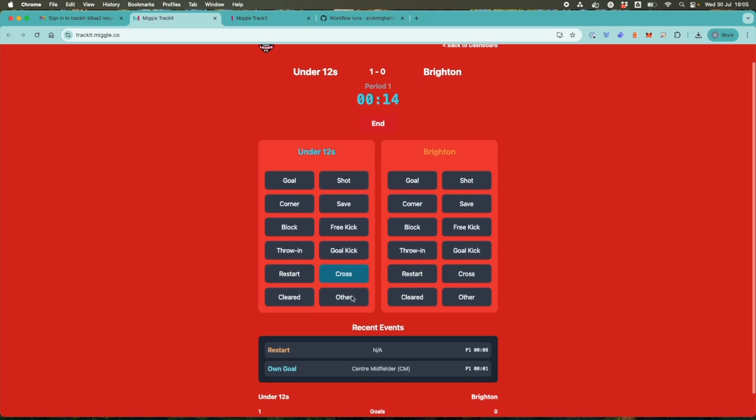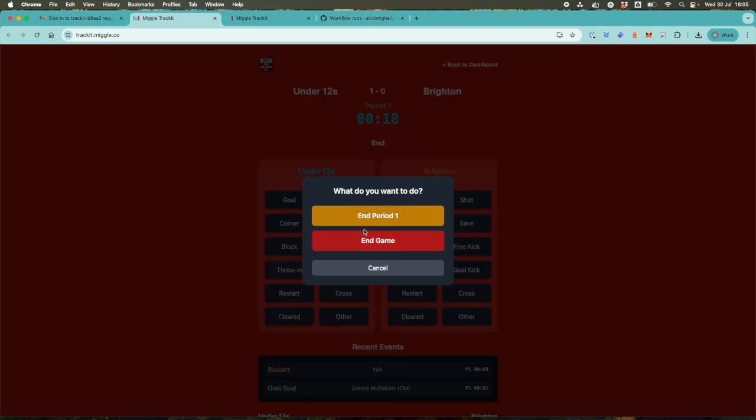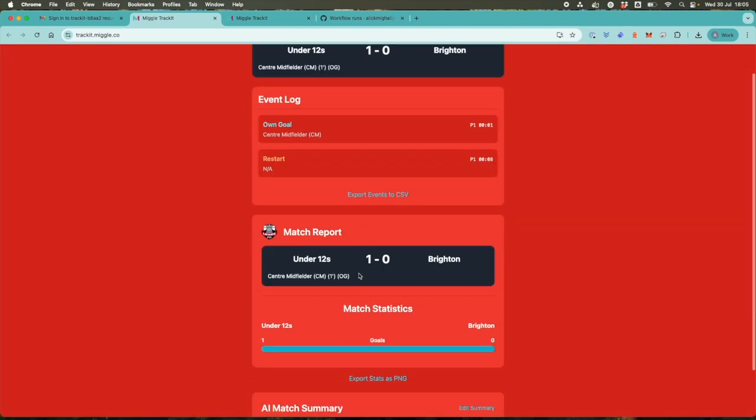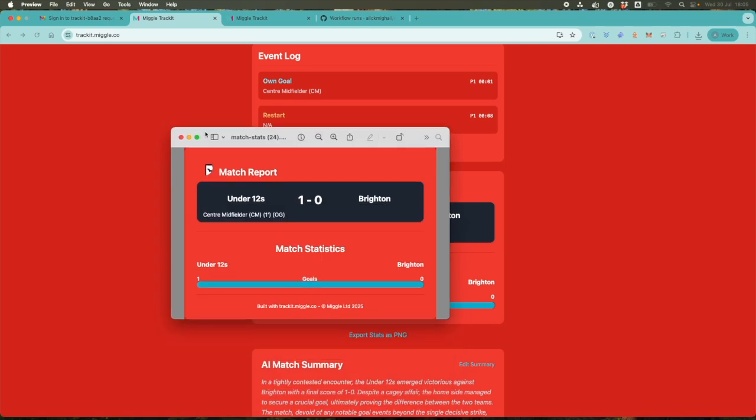Game gets restarted with a kickoff. That game ends, end the game. There's our match report. I can export that match report, and I've then got it in the Lewis branding.